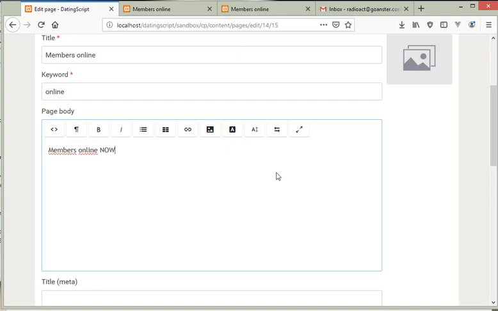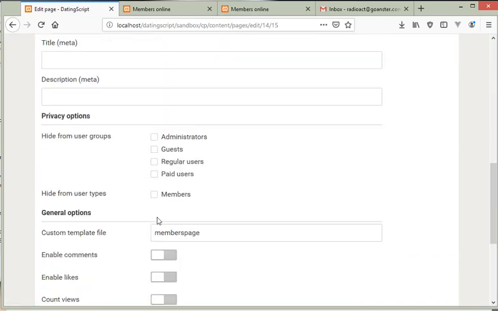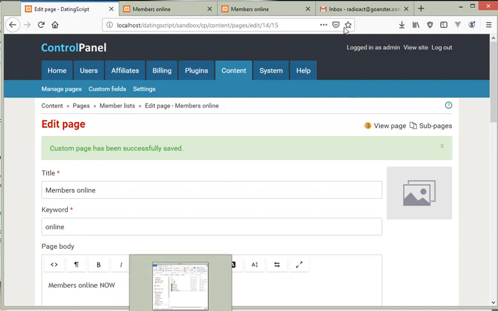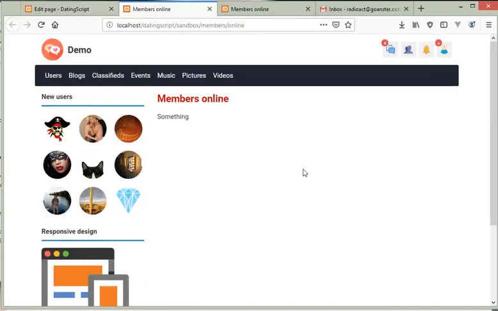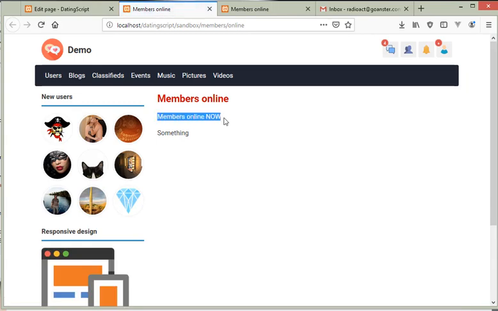Just to show you. Okay. Save. Submit. What we see now. Members online now. This is the content of the page in CP. And this is content that we put directly in the file.